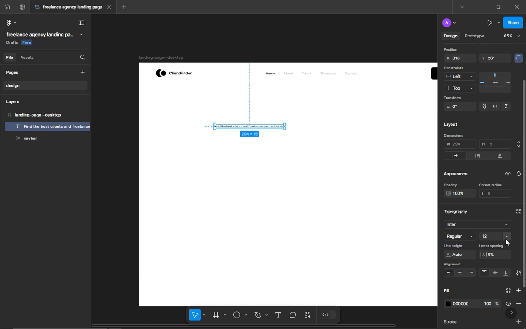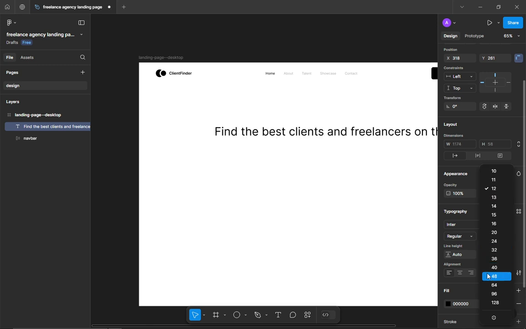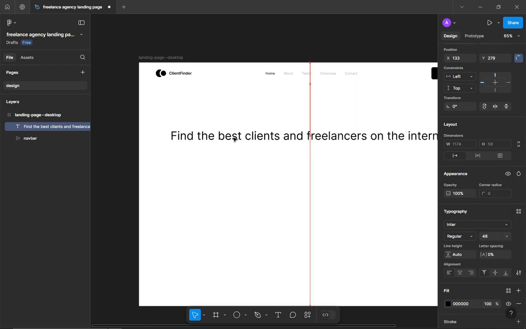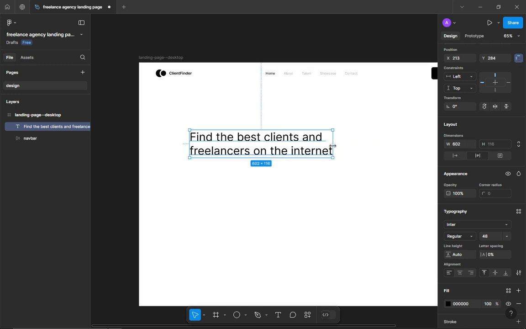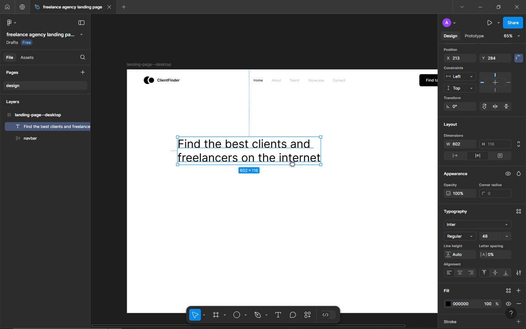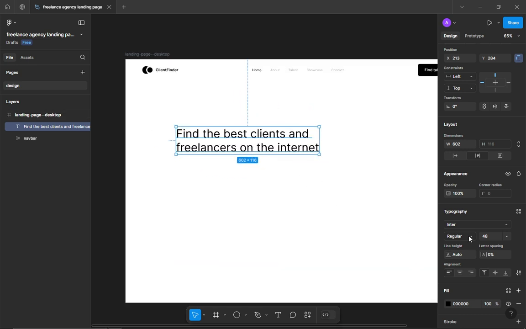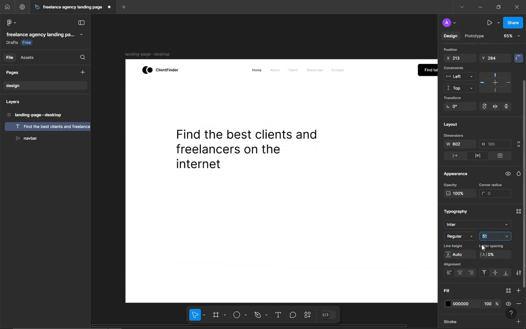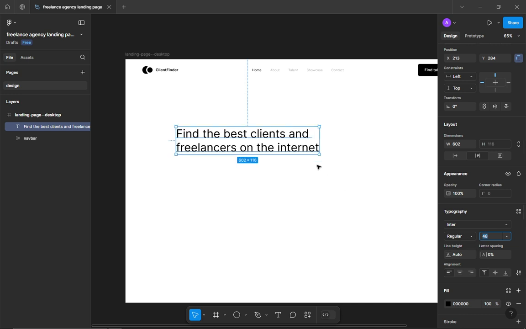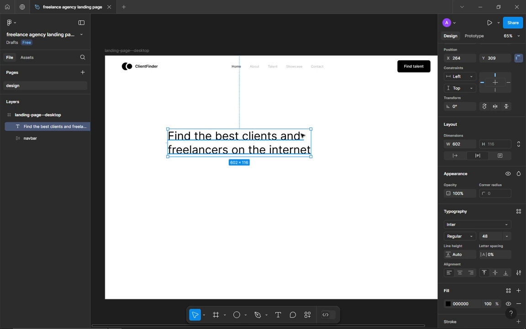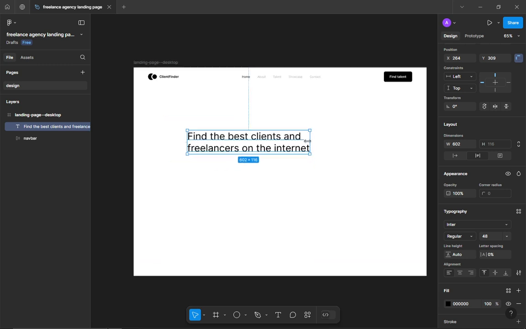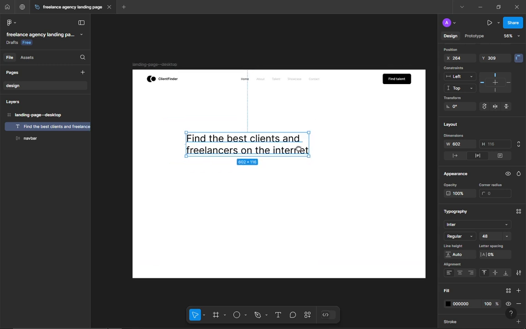Next, we want to make this headline bigger. The rule of visual hierarchy is that this should be the first thing that your users notice about your website. So how do we do that? One thing we can do is make it bigger. Here I'm choosing 48 pixels because I've worked on many websites before, and 48 pixels is a good standard, and it worked great.